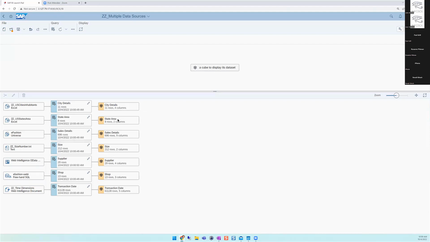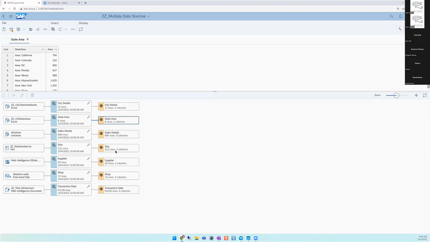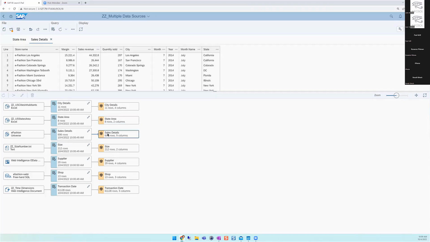And I'm going to show you some cool things. If I select one of the data sources, I can see information about that. This data source, it's telling me there's 696 rows and 9 columns.